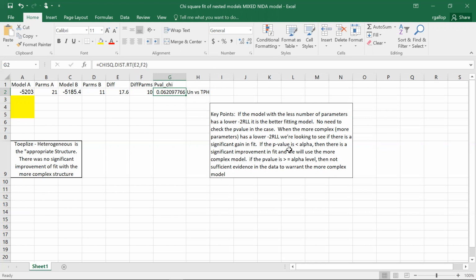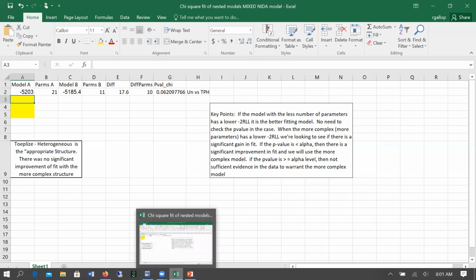If the p-value is less than the alpha, then there is a significant improvement in fit, and we will use the more complex model. If the p-value is greater than or equal to the alpha level, then there is not sufficient evidence in the data to warrant the more complex model. So in this case here, the Toeplitz heterogeneous wins.